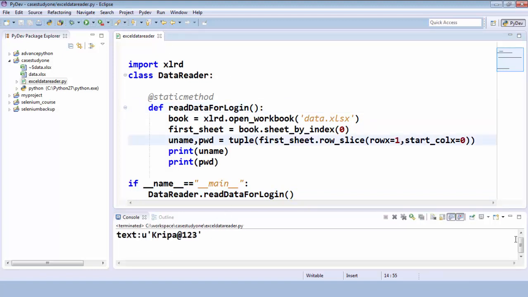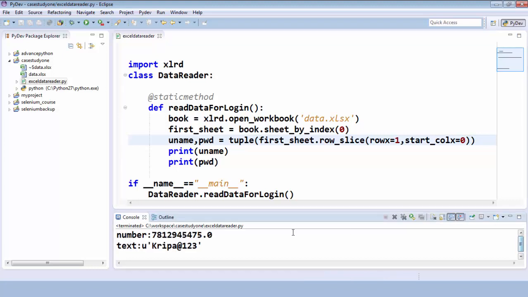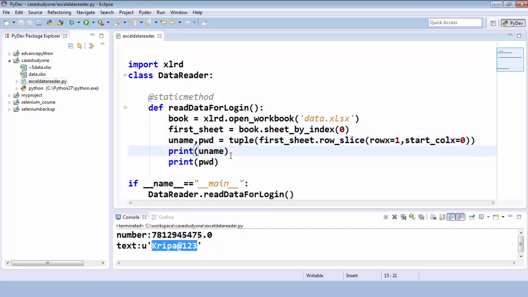So you can see I am able to extract the username and password, but it is coming in number format and this is coming in some u format. So we have to extract this data only, this data and this data, and I need to return it in string form. So we can apply some operations. It's very easy. How we can apply?